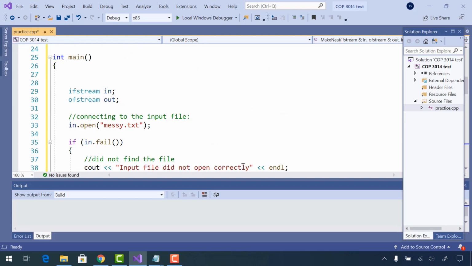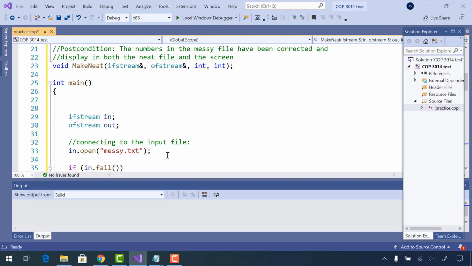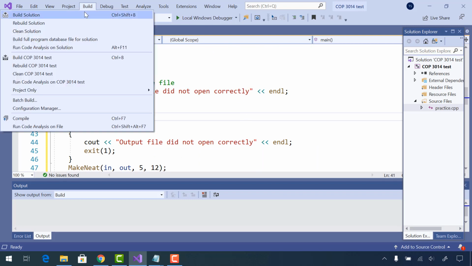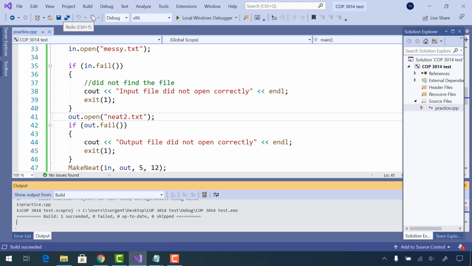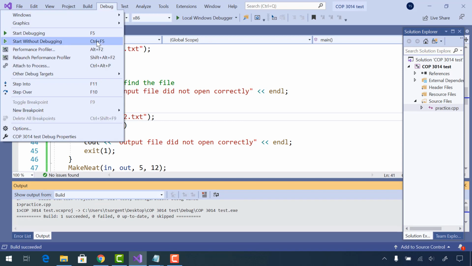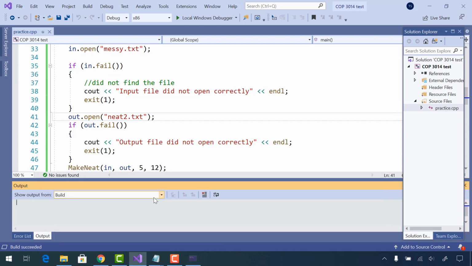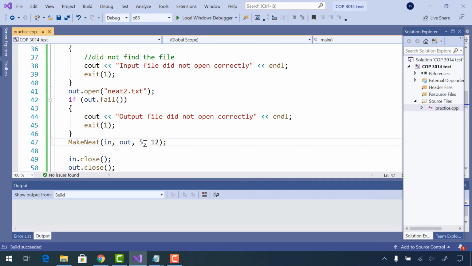So, let's just call the output file neat2, just so we have a different output file and see if it still works. So it does the same thing. We use the same numbers. We could change this to be precision 3 and field width 10.